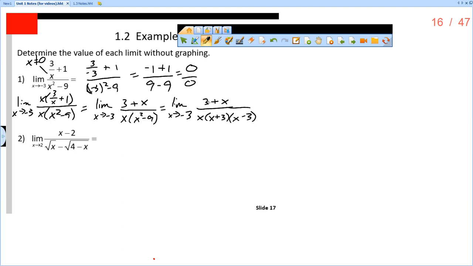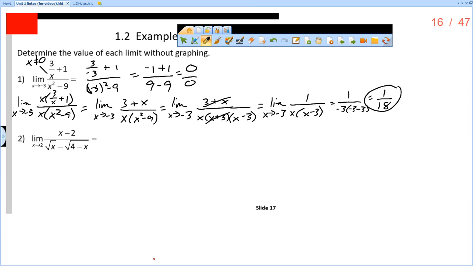Now, remember, we've talked about this before. 3 plus x and x plus 3 are, in fact, opposites, but 3 minus x and x minus 3 are not the same, so we cannot reduce those. If I do that, I'm left with the limit as x approaches -3. And remember, we do have a 1 in the numerator, and then I have x times x minus 3. Now we reevaluate, and I get 1 over -3 times -3 minus 3. So -3 minus 3 is -6 times -3 is 18. So 1/18 is our answer.